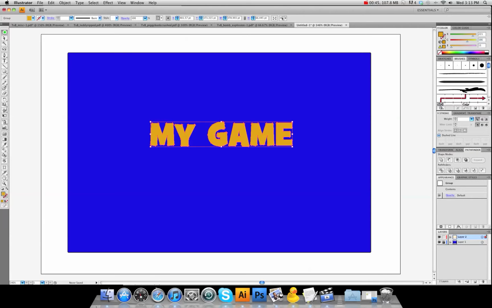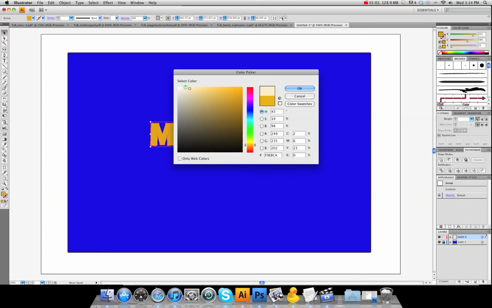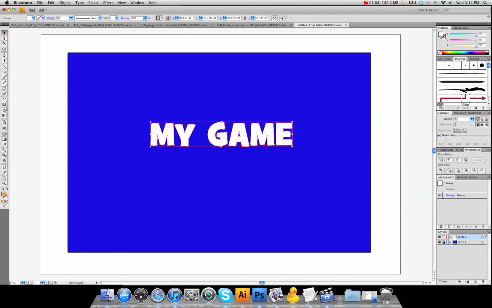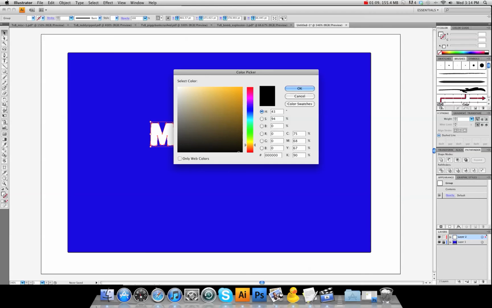There we go. So what you do is select it, press the Alt button and the up arrow. That'll make a copy of it. Now if I drag, there's two of them. So Alt up will make a copy of it. Then change it to white, and go to the outline down here and change that to white.